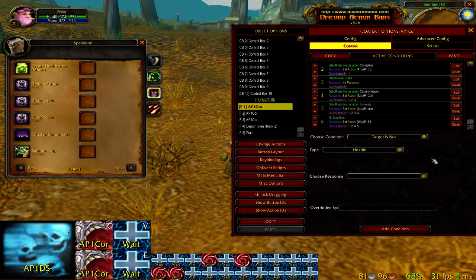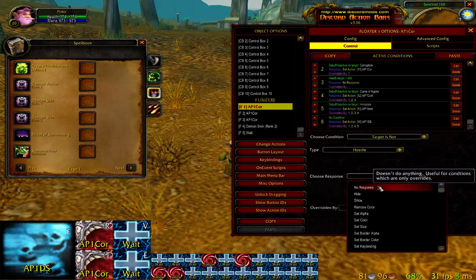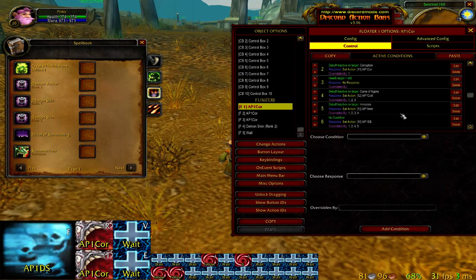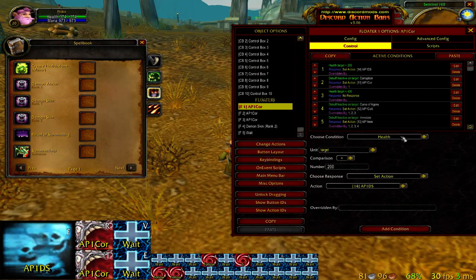I'm going to try this target is not hostile, and the response is going to be blank. And just as a test, we'll make this first one overridden by 7.